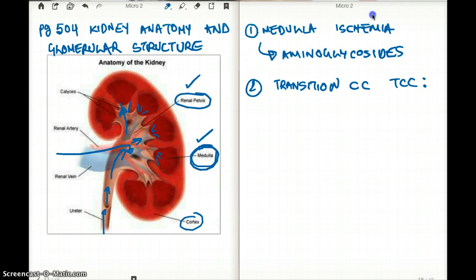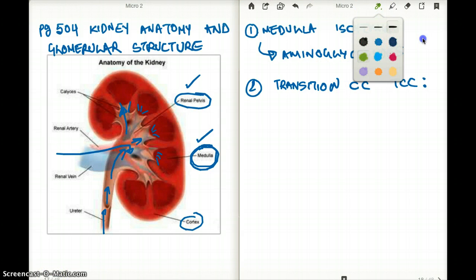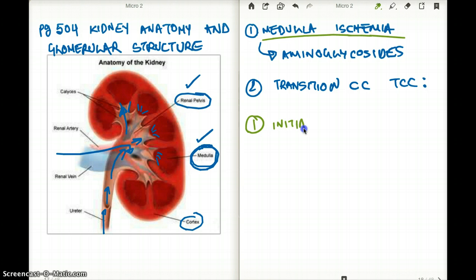I know this is not directly related to kidney anatomy, but I want to quickly go over the medulla ischemia. There's three phases of medulla ischemia. There is the initiation phase where there is damage to the ischemia and we are going to have oliguria. This is followed by decreased GFR phase.